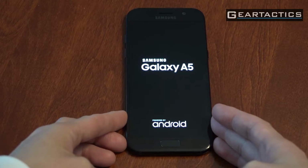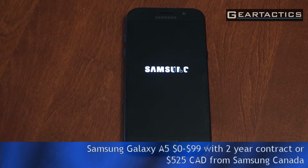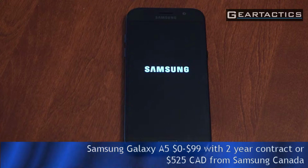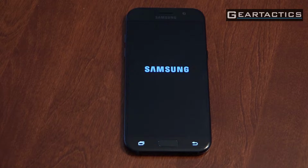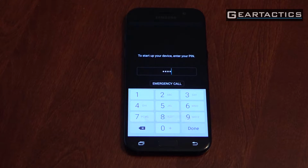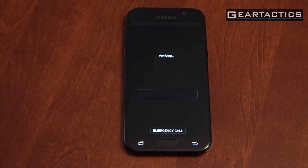So you're probably wondering how much it costs. It's $0 on a 2-year contract. Some companies charge $99. You can buy it directly from Samsung Canada for $525, and hopefully it does have that band 66, which many phones don't have. Even an iPhone 7 doesn't have band 66. It's a brand new band.